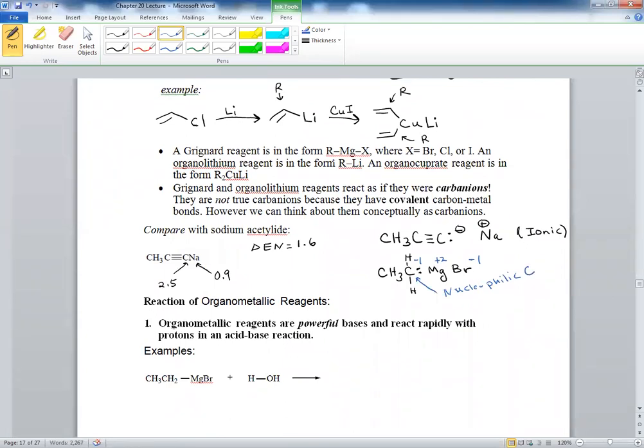Now, we can think of them that way, but in reality, there is a covalent bond. So it would be like this. Remember, we've seen this before, where we now focus on this bond right here. That can be where the nucleophile would attack from, moving those electrons in that bond.